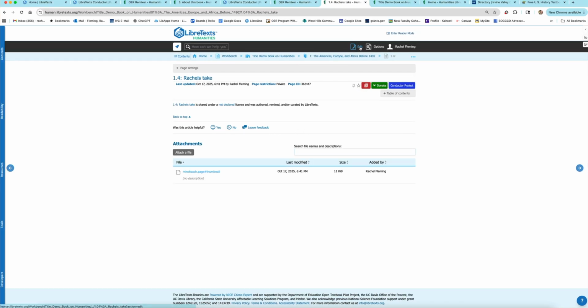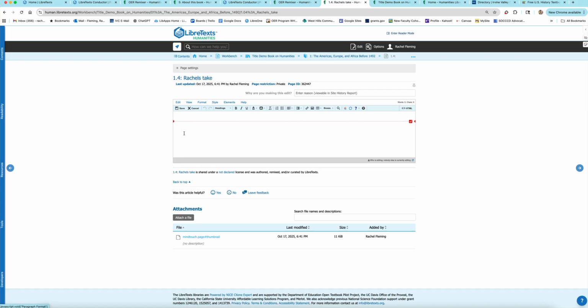Same process. You go up to Edit in the dark gray panel, and now it's very similar to a Word document. Okay? You now have the ability to just copy and paste content in, and it's not going to hurt you. You can copy paste content in. You can go to Format. One of my favorite things is the boxes.